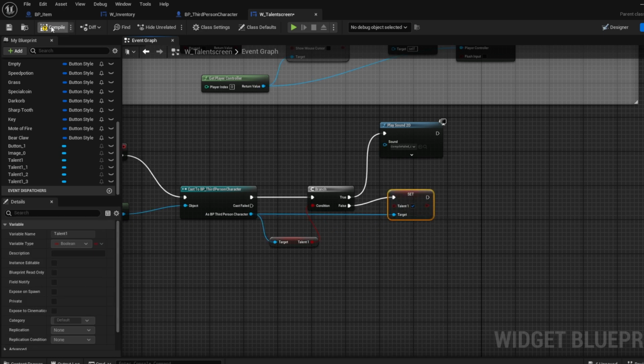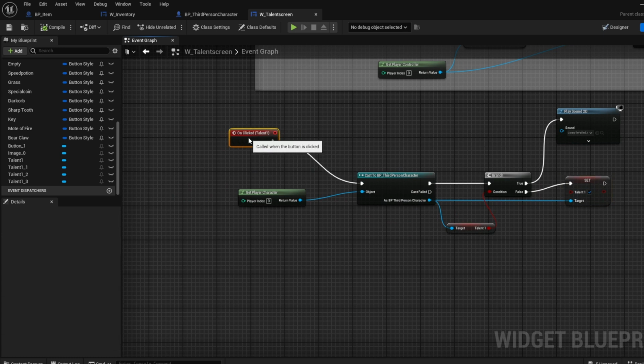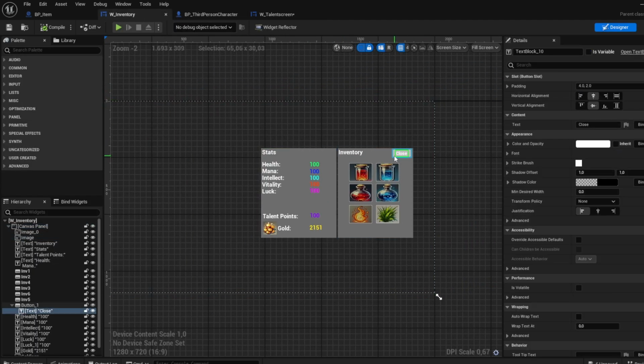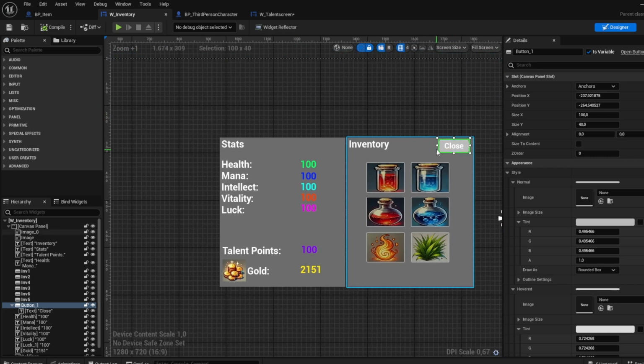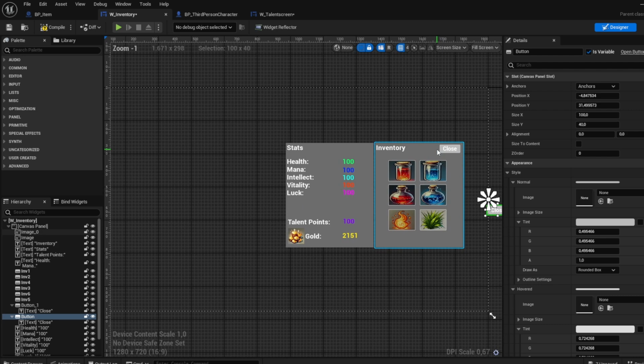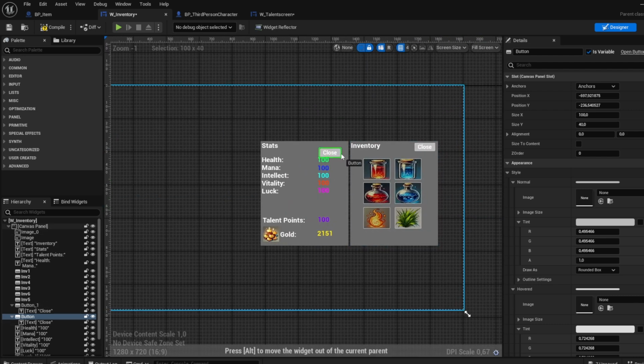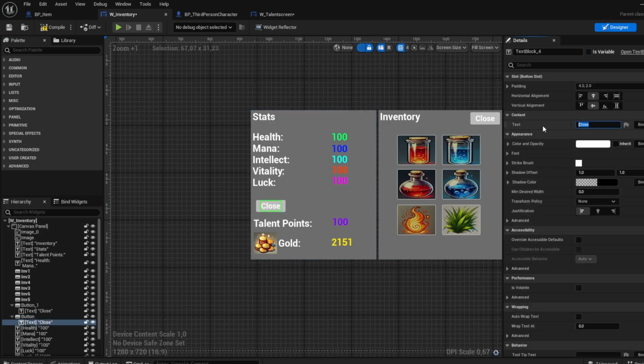Now you're noticing something here. We first also need to check if we have a talent point, but I want to first check if this works. First, we need to show the talent system pop-up. So what you want to do is you want to open up, you want to copy the close button and then put it above here and then say talents.